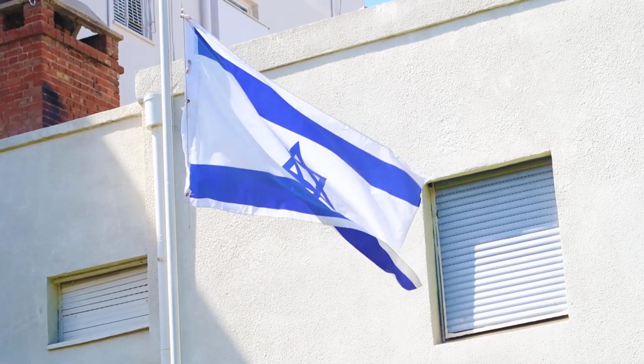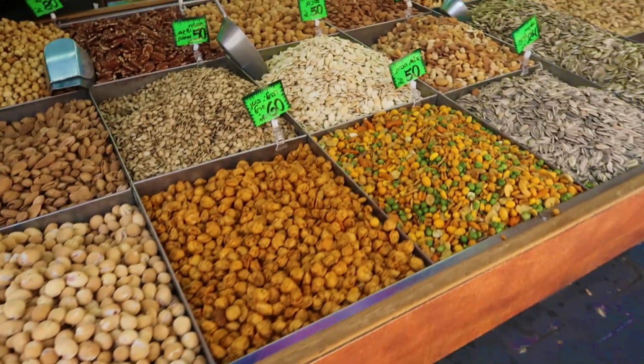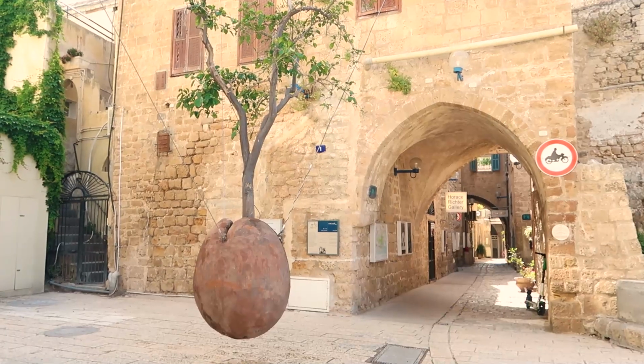Everybody, it is wisdom nugget time. Through this experience, I learned a lot about this city, and I think getting to know a city is a lot like getting to know a person. You have to spend time with them, you have to go out and do things with them. And I really feel like that's what I did with Tel Aviv these past few days. You have to go out of your way to find the treasures.